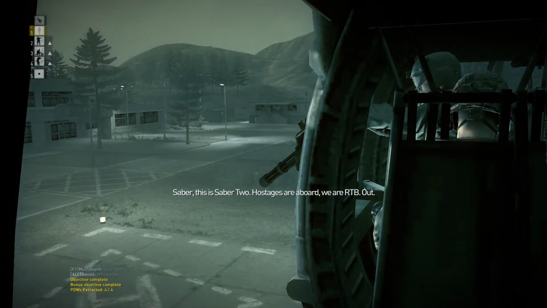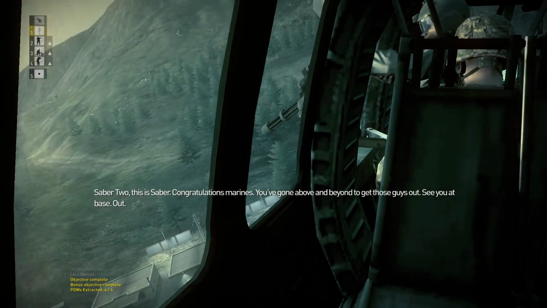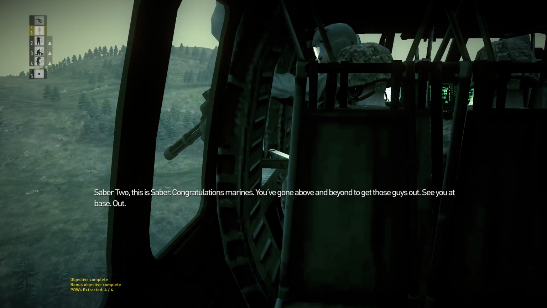Saber, this is Saber 2. Hostages are aboard. We are RTB. Out. Saber 2, this is Saber. Congratulations, Marines. You've gone above and beyond to get those guys out. See you at base. Out.